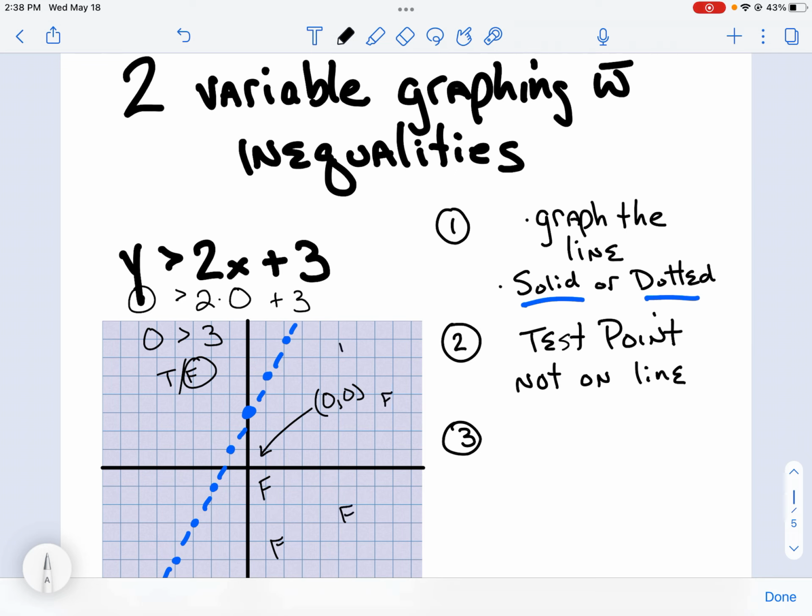And that means every other point on this side of my blue dashed line is all false, which means all the points on this side are all true. So all we need to do is show off that all of this stuff in that upper left-hand section is all true. And to do that, very simple.